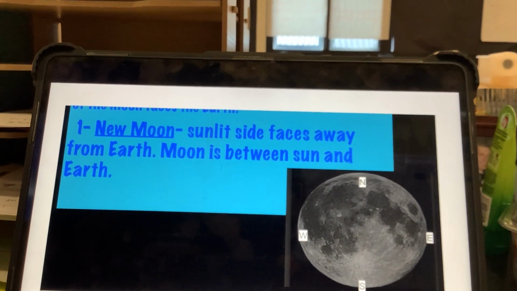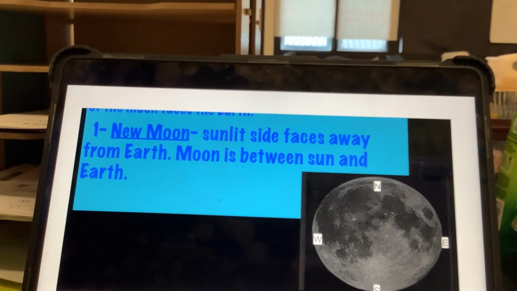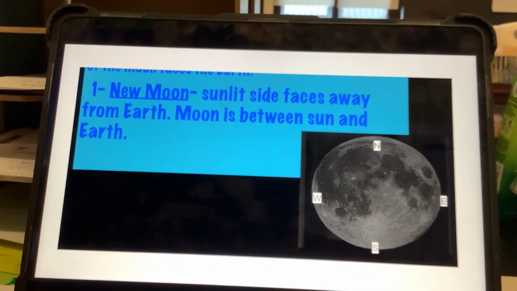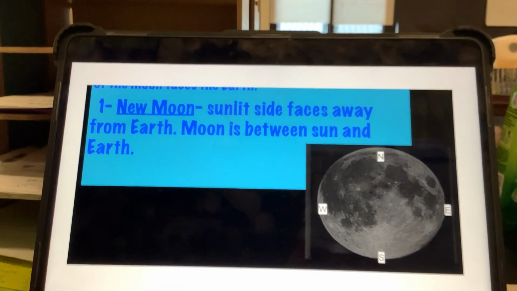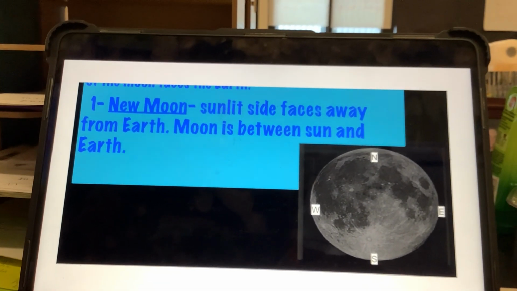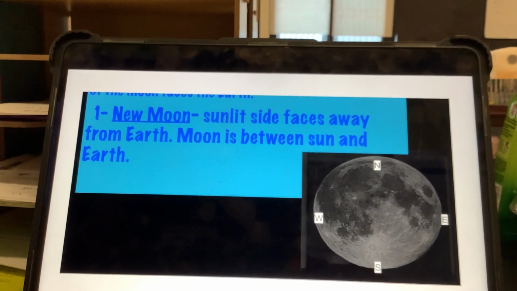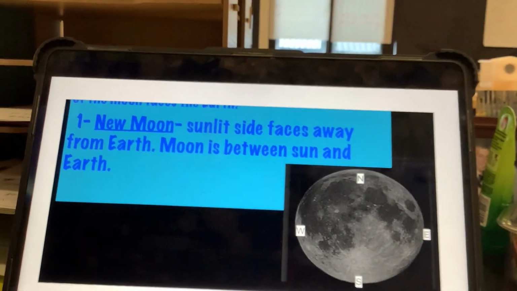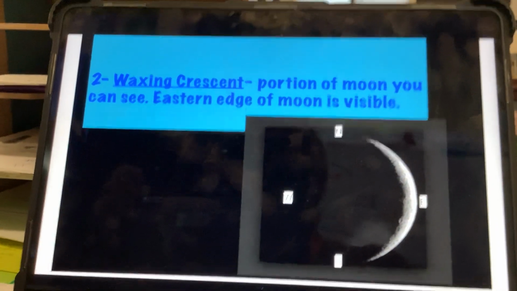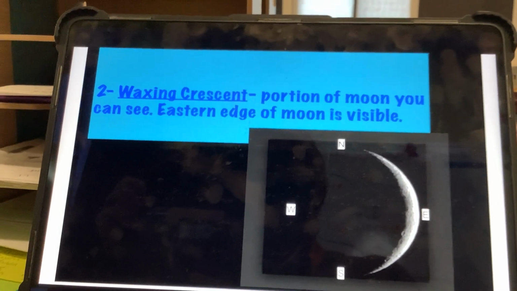Now, we continue to allow light to transfer. We allow light to transfer from east to west. This is the most iconic moon out there. You probably have seen it in a lot of picture books. It's also an icon for one movie company, DreamWorks. And this is called waxing crescent.